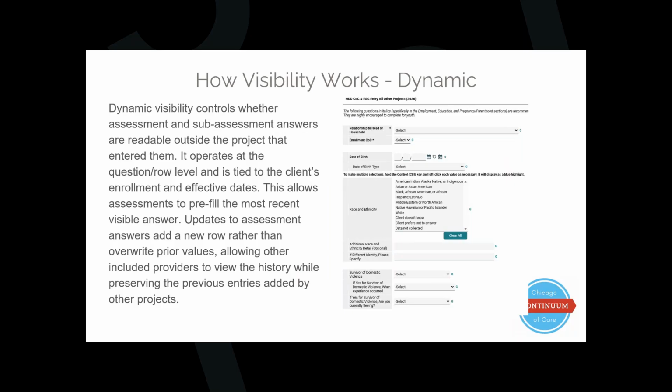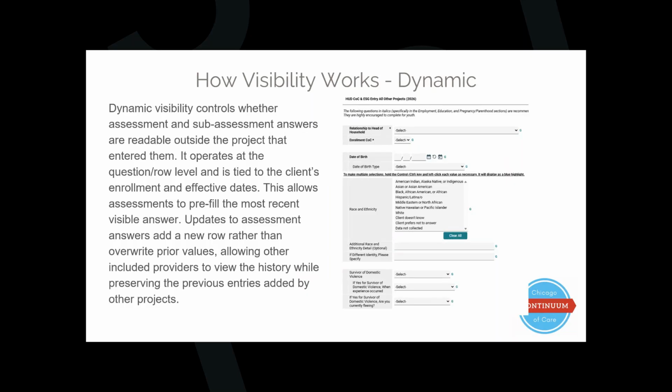Those effective dates play a part in the effective dates tied to the dynamic settings of that assessment. From a user standpoint, you'll be able to see those history values within the question. That's an example of your visibility to answers outside of your agency.